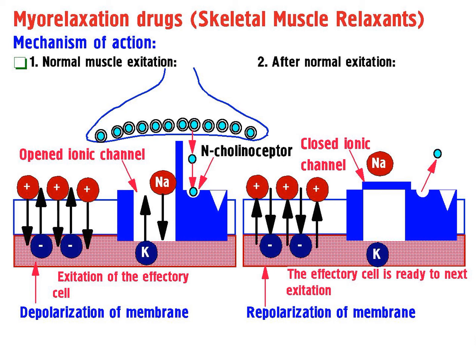Myorelaxation drugs or neuromuscular blockers are the second type of cholinoblockers, and these drugs block cholinergic transmission between motor nerve endings and the nicotinic receptors of skeletal muscles. They possess some chemical similarities to acetylcholine molecule and act either as antagonists, so-called non-depolarizing drugs, or as agonists, so-called depolarizing drugs, at the receptors on the end plate of the neuromuscular junctions.